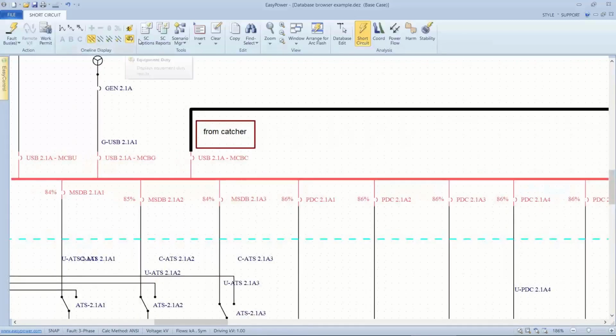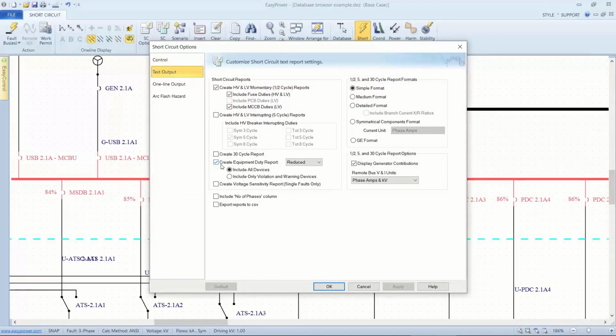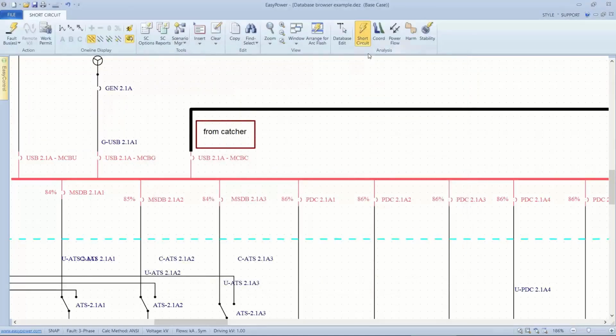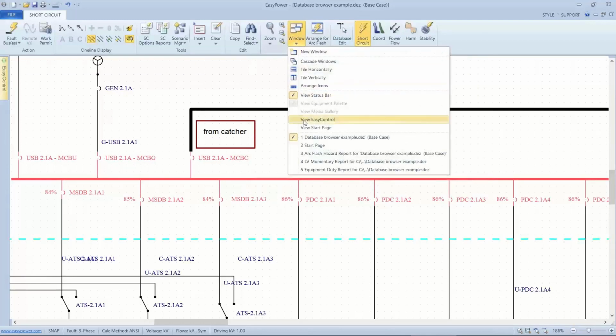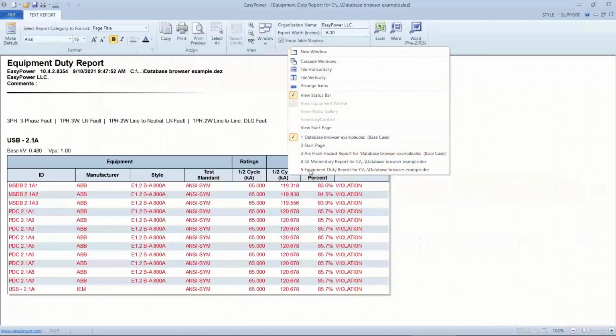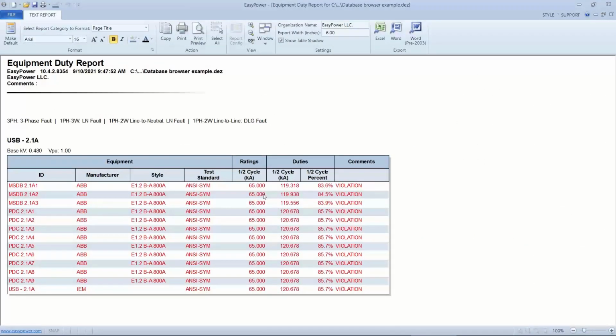And if I come back and look at my short circuit reports and create an equipment duty report for a violation that parts have been violating, I can see under my list of windows, my equipment duty report, that these are all rated for 65,000 amps, and I'm showing 119,000 as the worst case fault current.